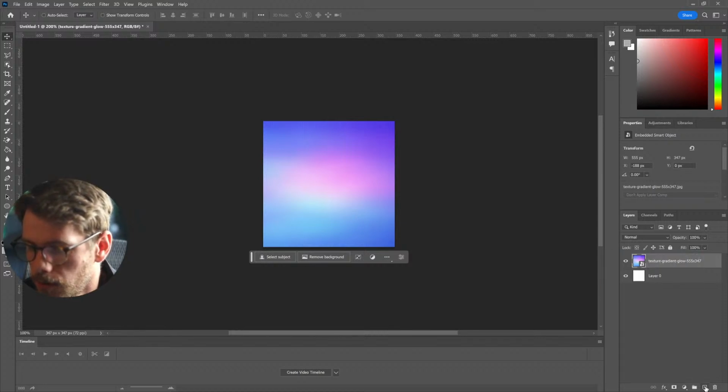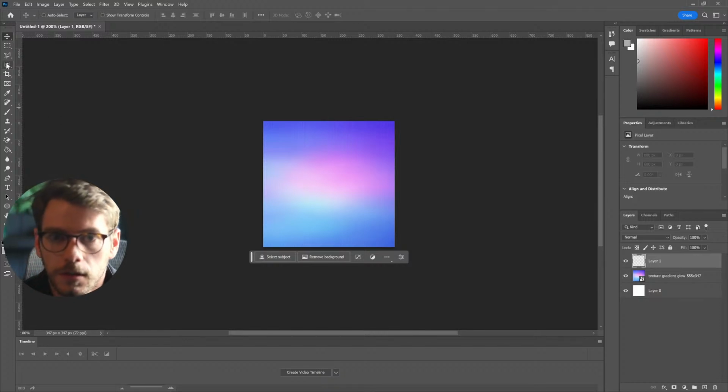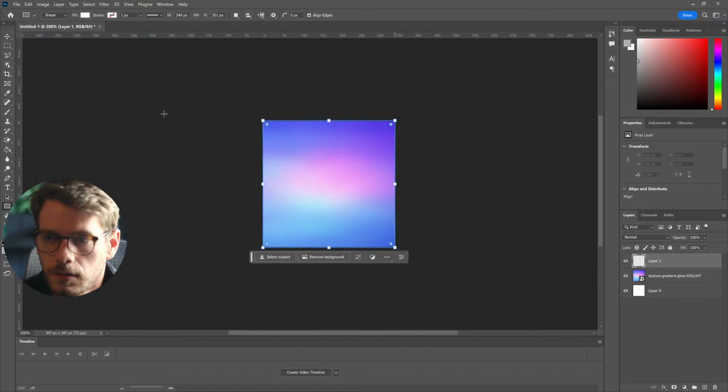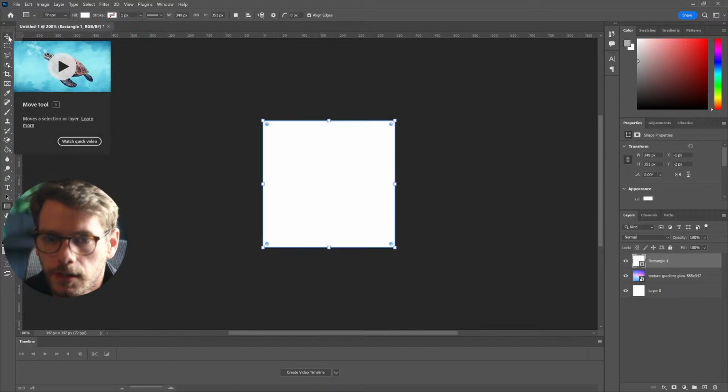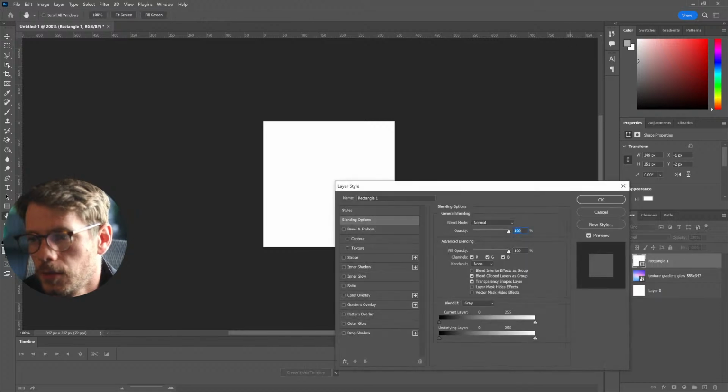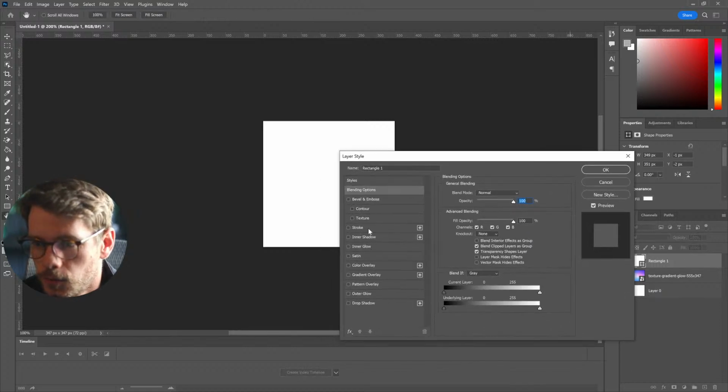But basically all I want to do is create a frame around this, which will kind of emulate an aluminum siding sort of tubing.